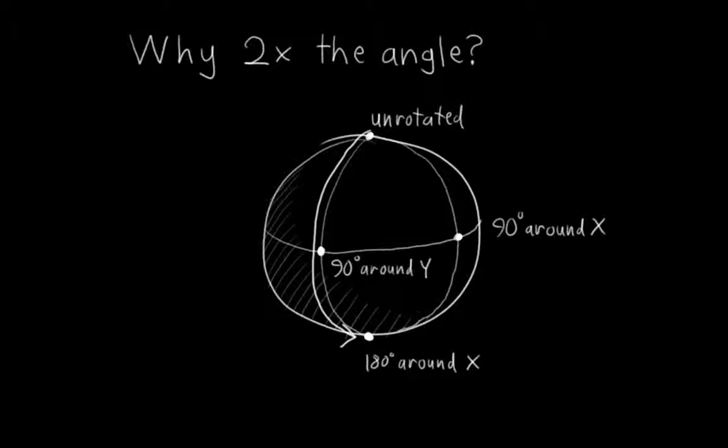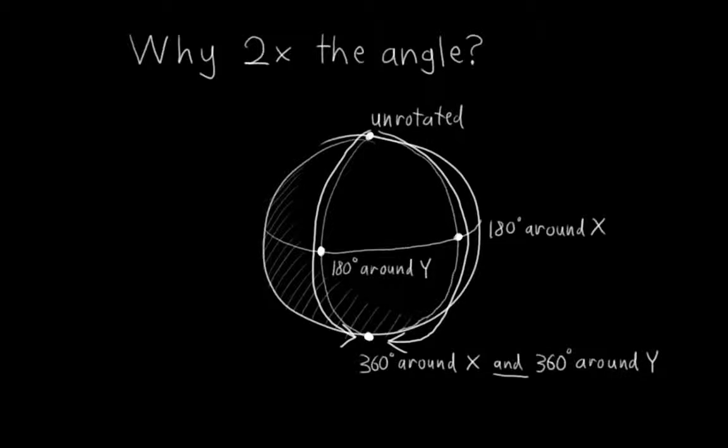The bottom of the sphere appears to represent both 180 degrees around x and 180 degrees around y. But that doesn't make any sense at all. If you rotate something 180 degrees around x, or 180 degrees around y, you would get very different orientations. So we need them to be different. However, if we switch these points back to being 180 degrees, then following these circles gives us 360 degrees around x and y at the bottom. And guess what? Rotating something 360 degrees around x, or 360 degrees around y, results in the same orientation. So it works out.